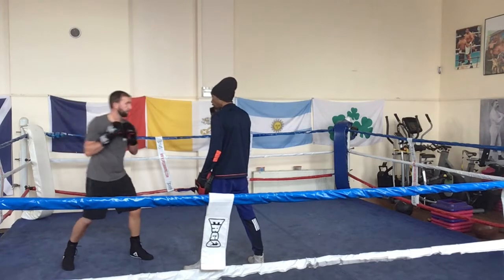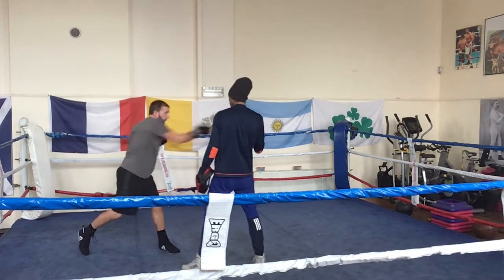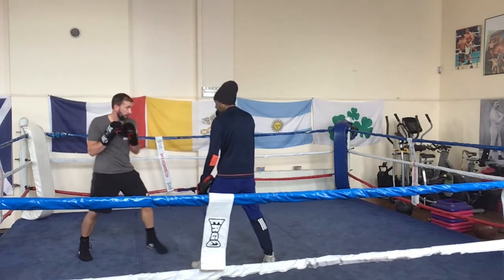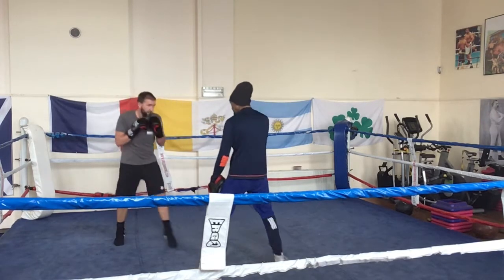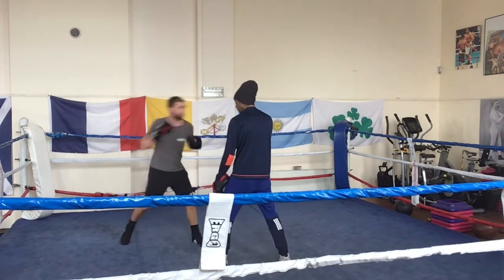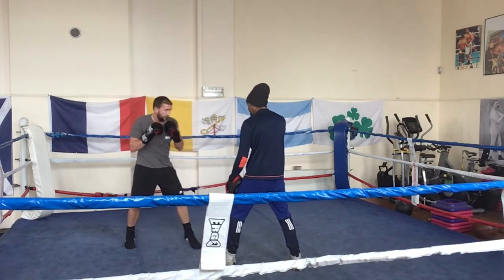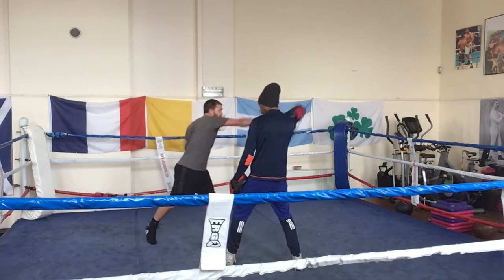Throw the right hand straight from the chin and then straight back into the power. So not getting to the shoulders. So the shoulder's not coming. So then try not to think about it, just throw it to the target and back. Target and back. Speed up, let the speed.